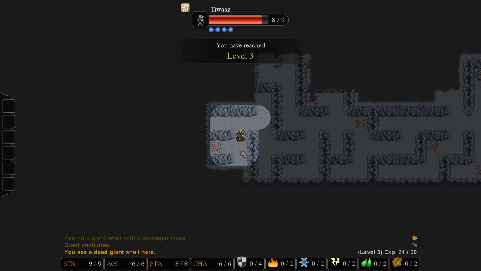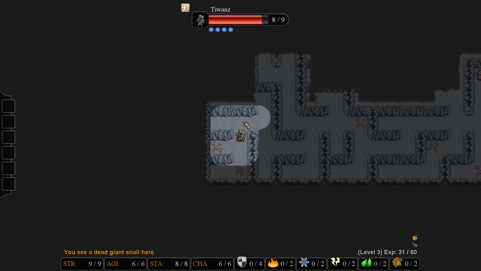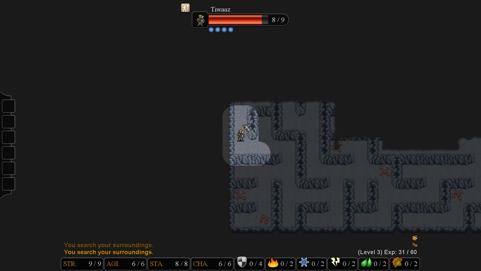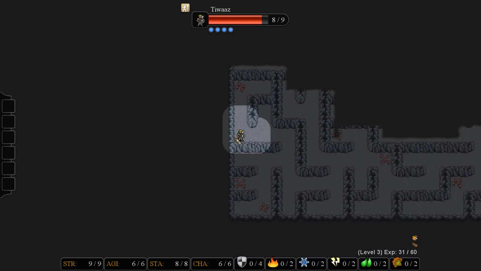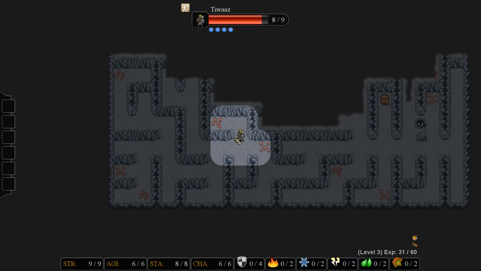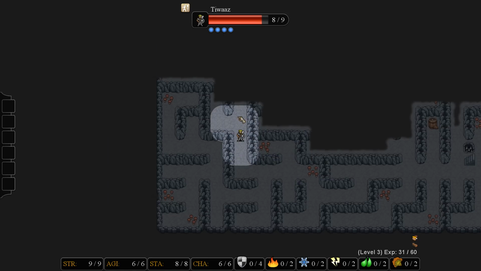Alright, we have reached level 3 already. That felt very quick. And it was. There's a rock. Alright, I'm going to use the numpad here, just for a moment. Make this a little easier. I do like using the mouse, generally. But every now and again, I will switch over to the numpad for movement once I've already searched.